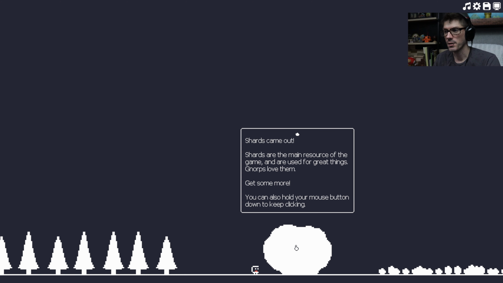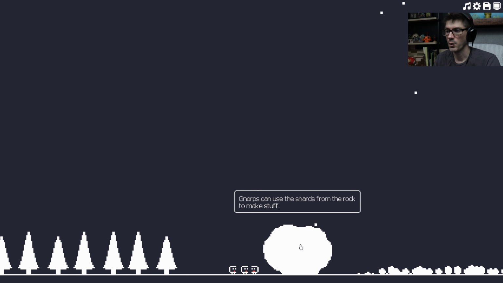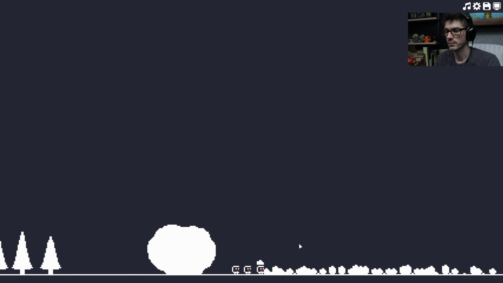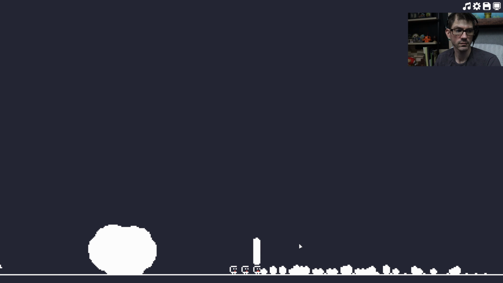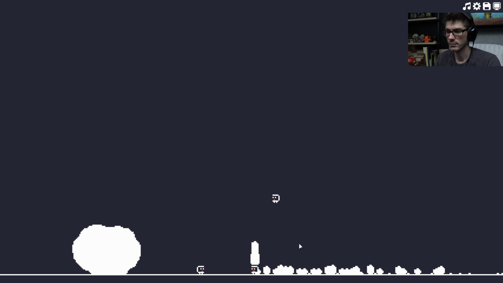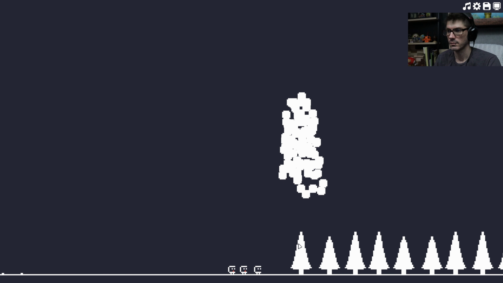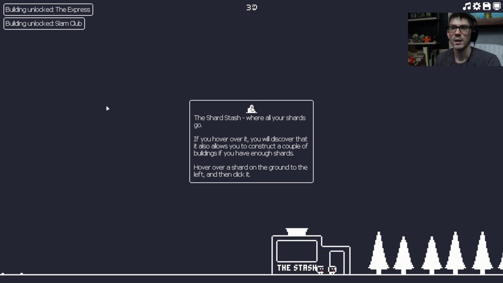Shards came out. Shards are the main resource of the game and are used for great things. Gnorps love them. Get some more. You can also hold your mouse down to keep clicking. Gnorps can use the shards to make stuff. Building unlocked, the Express Club, the Shard Stash, where all your shards go.